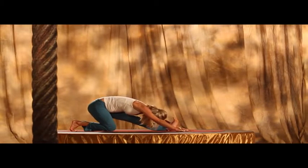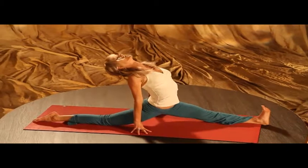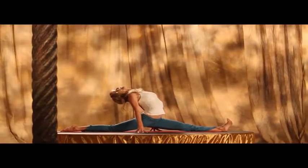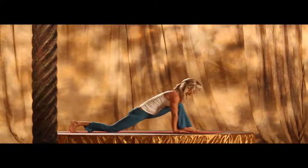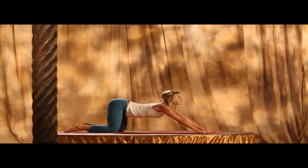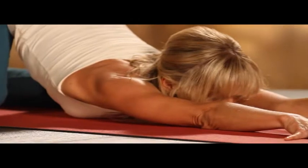And as you're ready, slowly release into half splits or the full splits, Hanumanasana. Again, draw this Samana Vayu, the energy to the core of your body, the base of the pelvis, keeping the legs active. And then as you're ready, slowly shift back, hips over the knees, and relax down into the heart opening asana.